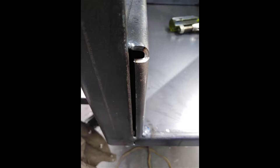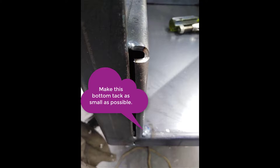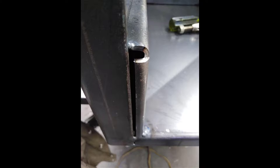You can see I've put a tack right at the very top and a tack right at the very bottom on the inside. You don't want that tack on the inside to be too big because the drawer has to slide in and out and it's quite a tight fit. So you don't want to be putting a weld. In fact, there's supposed to be no welds down the sides on the inside.